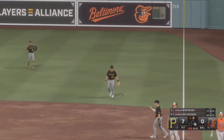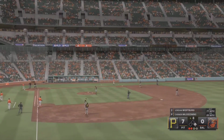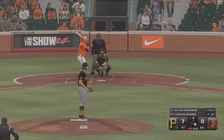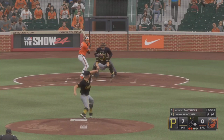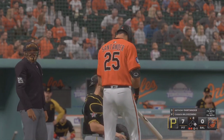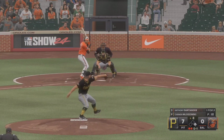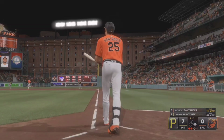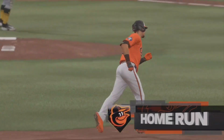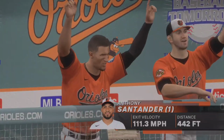Up next for the Orioles, the right fielder, Anthony Santander. Digging in is the switch-hitting outfielder, Anthony Santander. And first offering is fouled off. Clobbered to right field, way back, gone. A gigantic blast. And they cut into the lead. It's 7-2. That one just sounded different. And it might have been the loudest moment yet. Man, my ears are ringing. I can feel that swing from the booth.